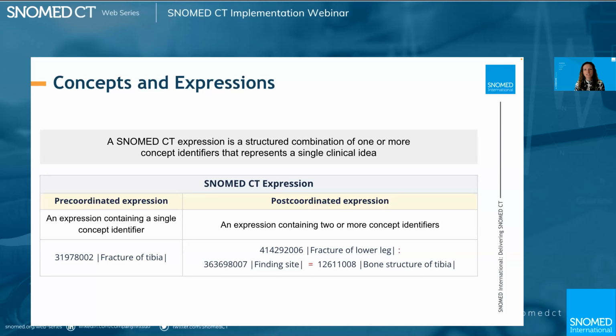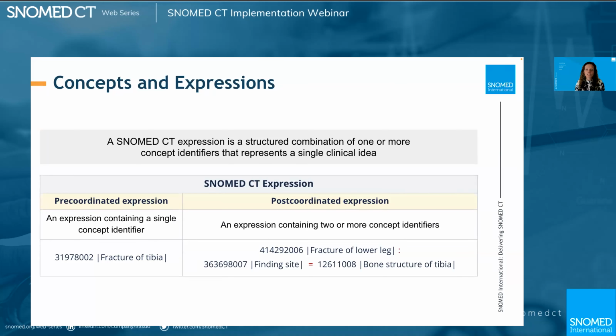Pre-coordinated expressions contain a single concept identifier and optionally one of the terms associated with the concept to make the expression human-readable. For example, a pre-coordinated expression, which means fracture of tibia, can be represented as the SNOMED CT identifier for this concept, optionally followed by the term fracture of tibia, placed in vertical bars.